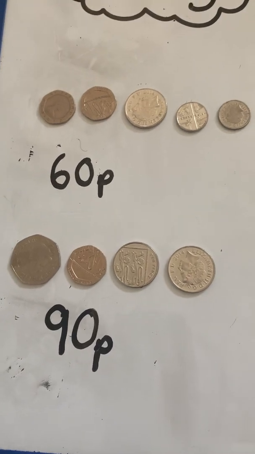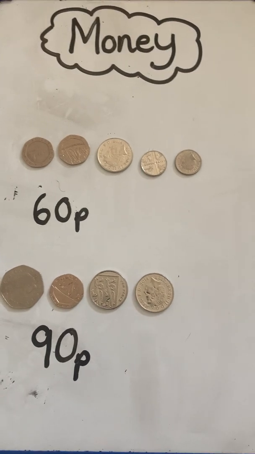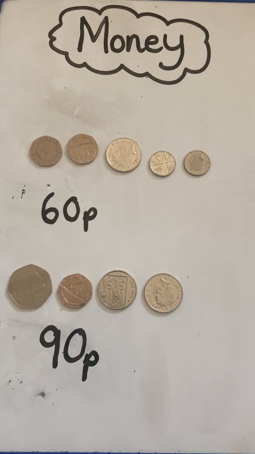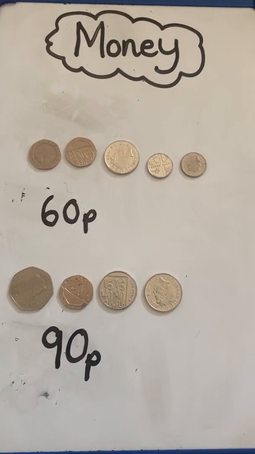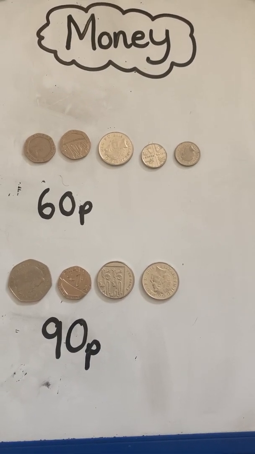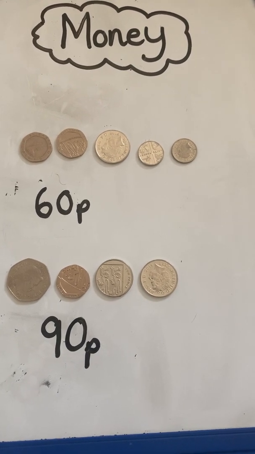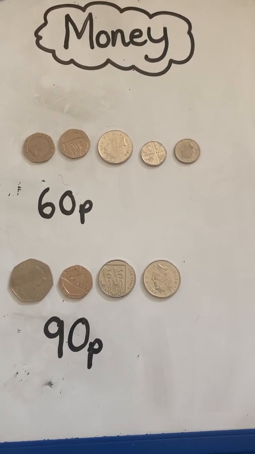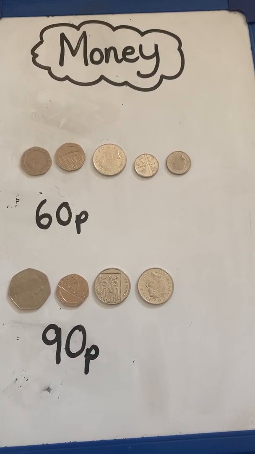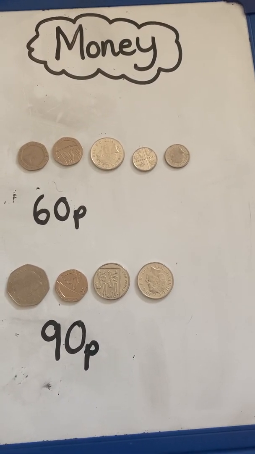So what I'd like you to do now, children, is to have a go. If you have a money box or you've got a little coin jar or something at home, then what would be a really nice idea is for you to take a little handful of that money and see if you can use your counting skills and your place value skills to add that money together and work out how much you've got all together. When you feel confident with that, Mrs. Pierce has set you another challenge where I want you to try and make the same amount but using different coins. So that will be posted onto the website as well for you to have a look at.